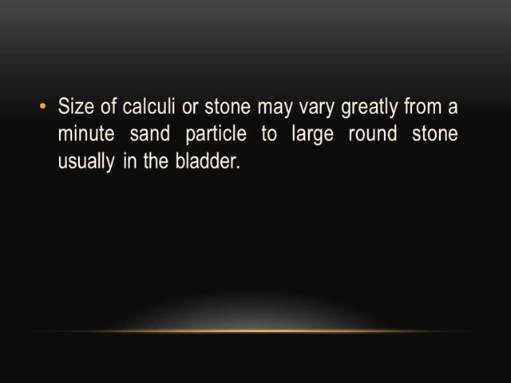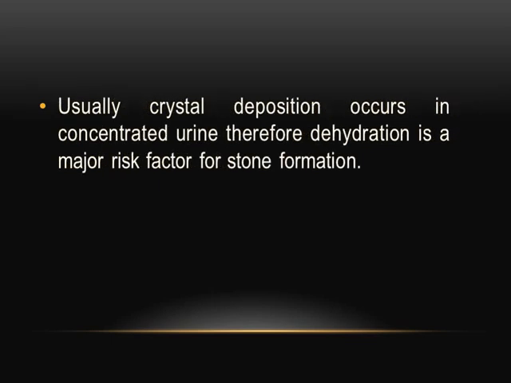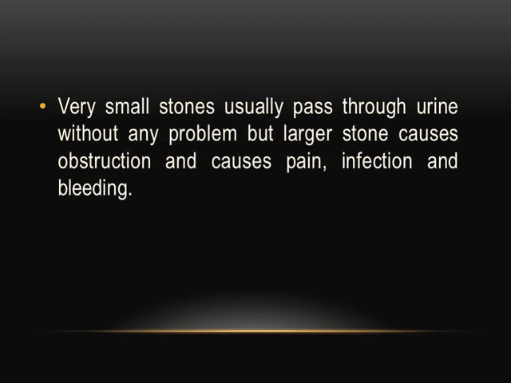Size of calculi or stone may vary greatly from a minute sand particle to a large round stone, usually in the bladder. Usually crystal deposition occurs in concentrated urine, therefore dehydration is a major risk factor for stone formation. Very small stones usually pass through urine without any problem, but larger stones cause obstruction and cause pain, infection and bleeding.